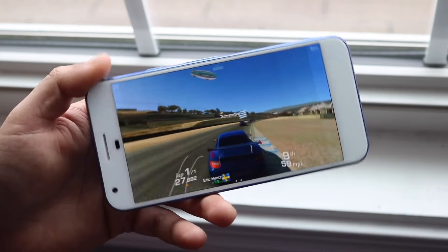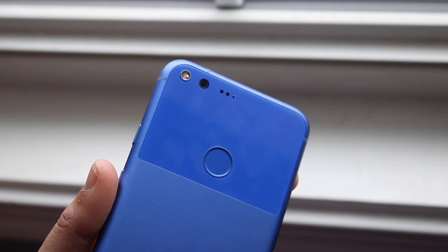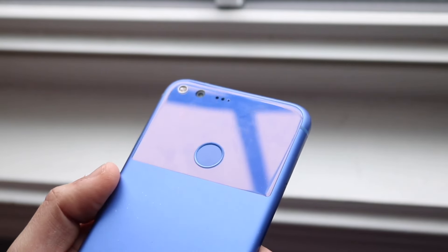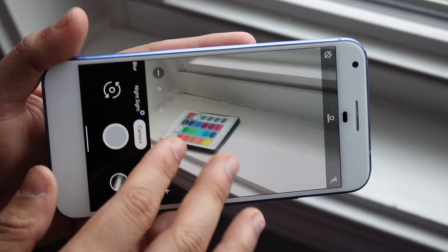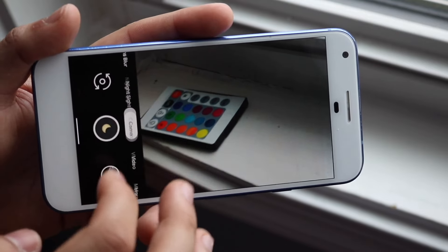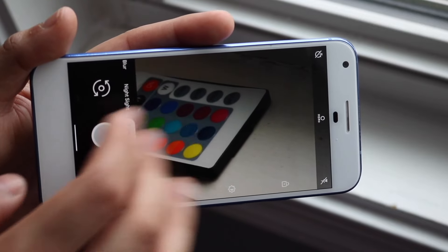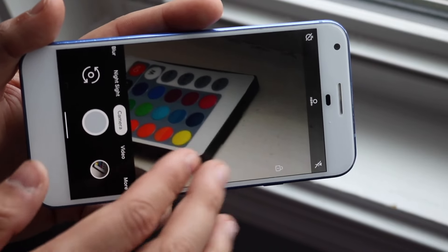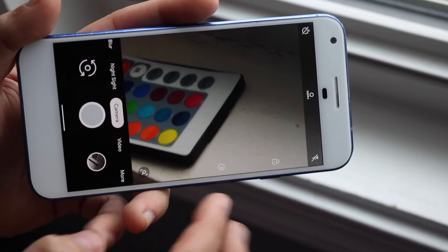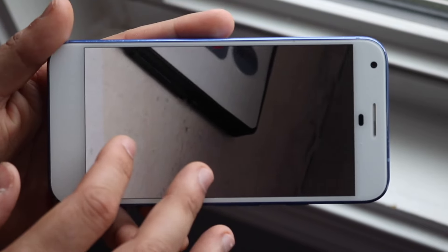The Nexus cameras were never amazing — I had a Nexus 4 for a long time and it gave me so many issues. The Pixel XL's camera when it first came out was actually probably one of the best ones of that year. You're getting 4K 30 on the back with a 12.3 megapixel single camera, and on the front you were getting an 8 megapixel 1080p camera. These lenses held up very well compared to the competition. Even though this thing only had one camera sensor, this camera held up very well because of the post-processing that Google was able to do for their images.